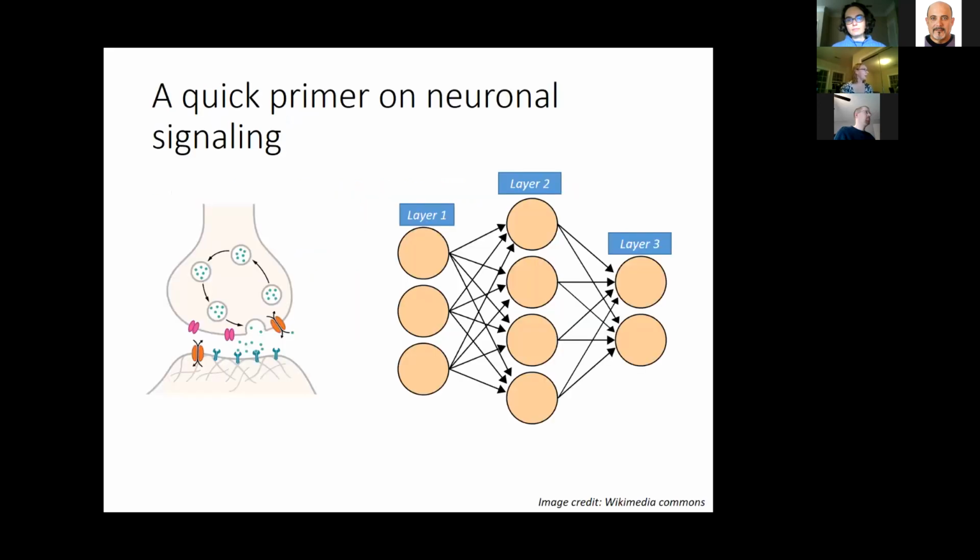Just a quick primer on neuronal signaling to make this a little bit clearer and get some background information. Your nervous system is basically made up of a multitude of chain reactions between neurons. Each link in that chain is a neuron. And a neuron can excite the neuron next to it in the chain, or it can inhibit it. If neuron A has an excitatory relationship with neuron B, then when it fires, it releases excitatory neurotransmitters into the space between them, into the synapse, that will make neuron B more likely to fire, which means that you'll see neuron B firing more rapidly.